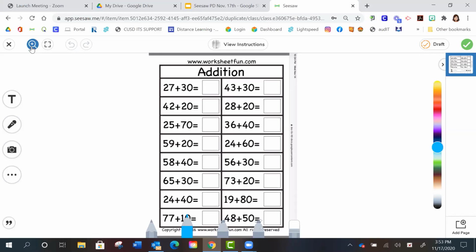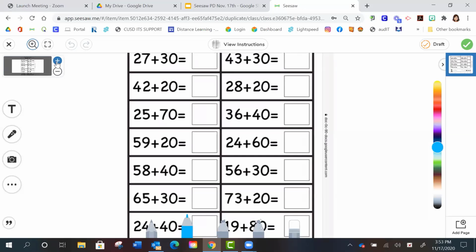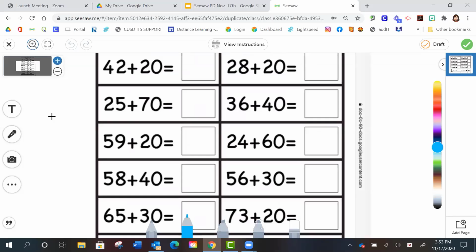I always let students know that there's a magnifying tool up here, because oftentimes if you're putting a PDF in, it can be kind of small because it's showing the whole thing, and the kids can't pinch and zoom into the activity. So they have to use the magnifying tool. I highly recommend going over these tools and showing your kids how to use them, so that they know how to do that.